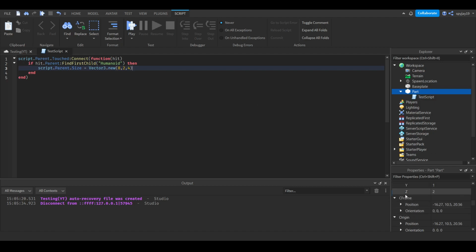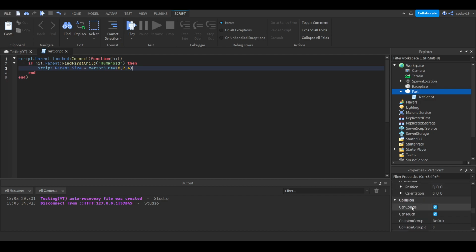Now the way CFrame works, CFrame is kind of like position. I'm not really sure how to explain the difference, but it's essentially like position. You're just changing the coordinate frame, because that's what CFrame stands for, coordinate frame. You're changing its literal place within the coordinate graph rather than the position, if that makes sense.